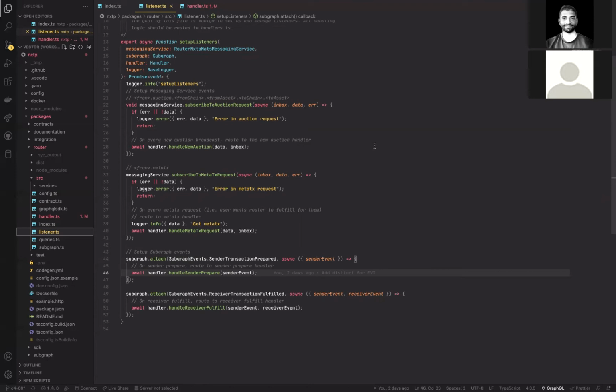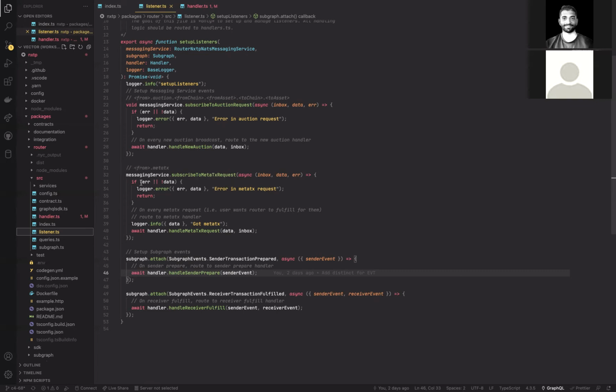So we decided to make the user experience a little better and not require the users to actually make the transaction themselves and have gas on the receiving chain. So what we do is we have this meta transaction. Anybody who gets this meta transaction request from the user can actually submit it themselves, and they can collect a fee for doing that.